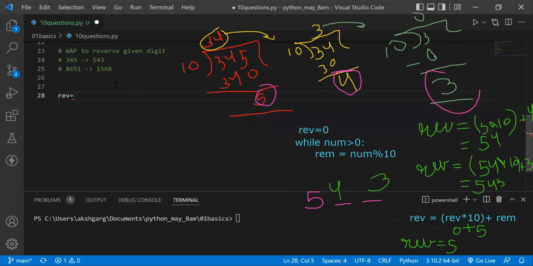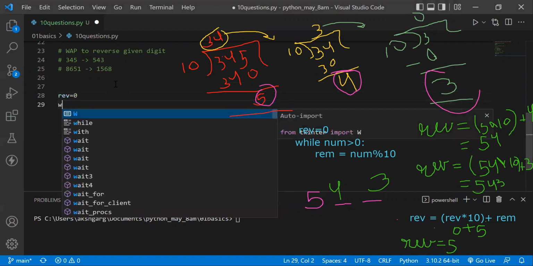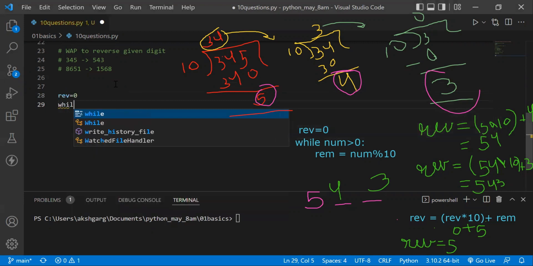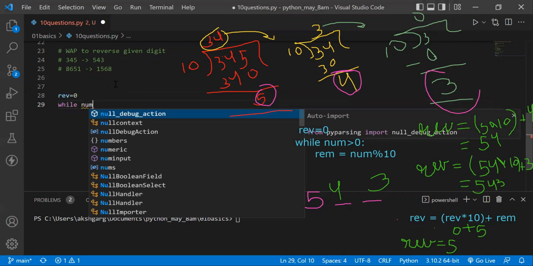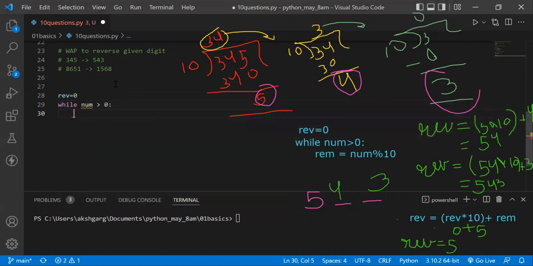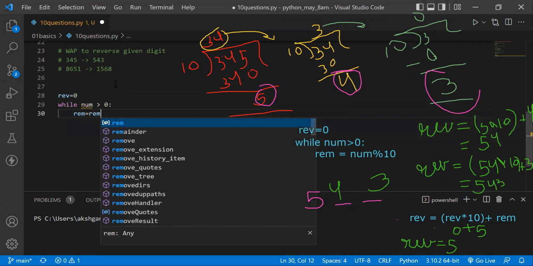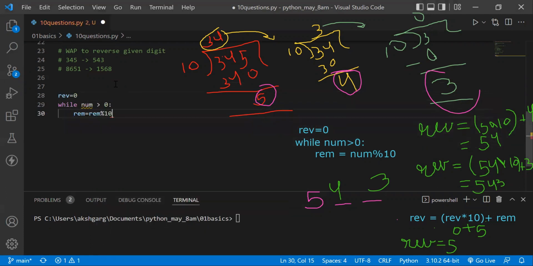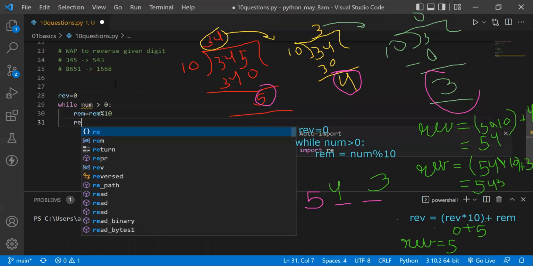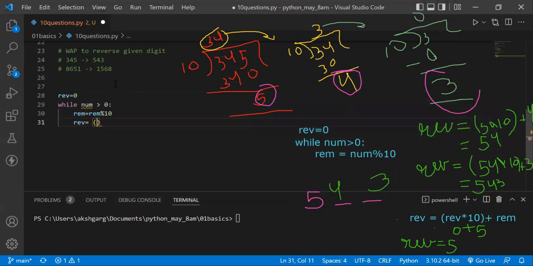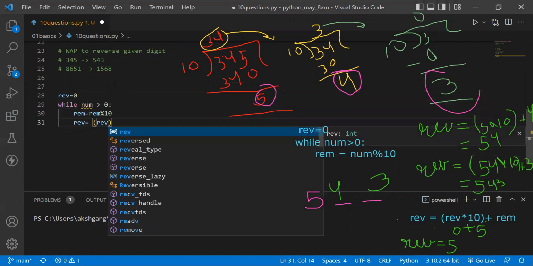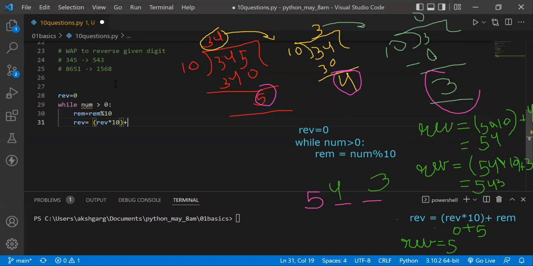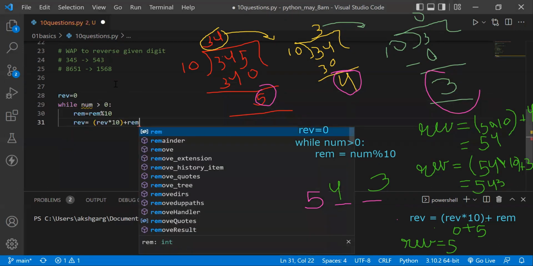My reverse is 0, while number should be greater than 0. We will fetch the remainder, num % 10. Inside, we will do what? Reverse equals reverse multiplied by 10 plus remainder.